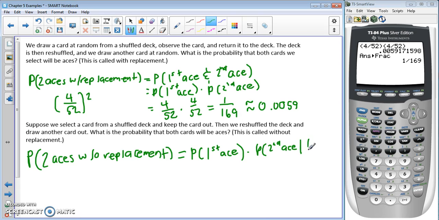The first ace is easy, that's just 4 out of 52. Let's not make this more complicated than it is. We drew a card out, so we're down to 51 cards. We've already drawn an ace out, so that brings us down to 3 aces.